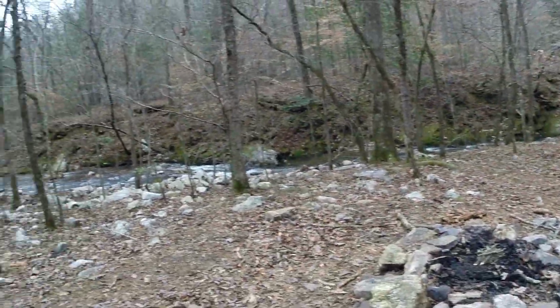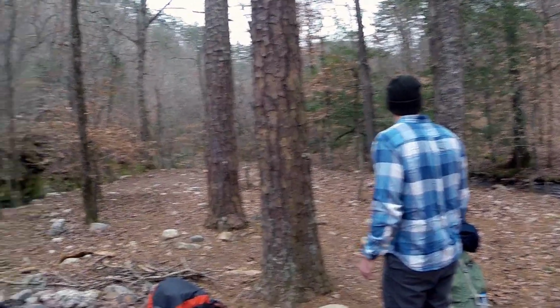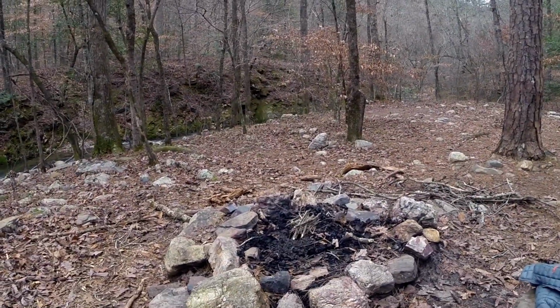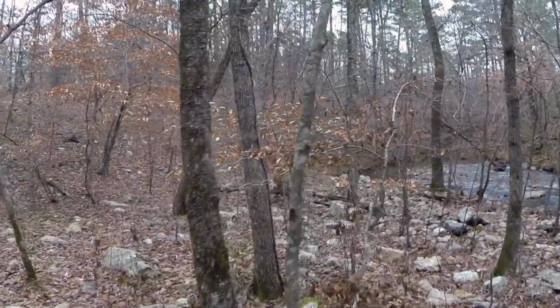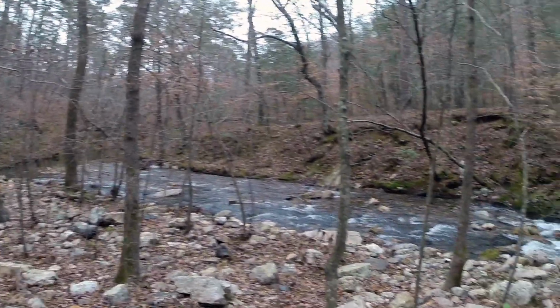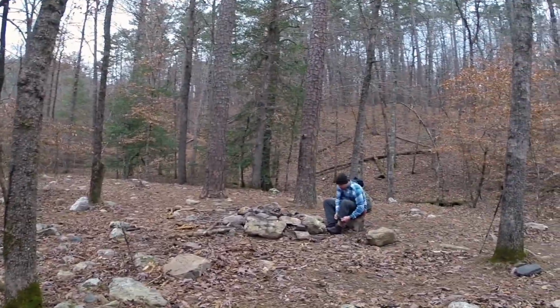All right, so we finally made it to camp. We found a campsite kind of where Katy Creek and Caney Creek lie together, so we're in the middle here. But it's super flat ground and it's up high enough, so check out the site. Nice little fire pit, and someone left us a nice little kindling stack. So I believe this is Caney Creek. Not a bad campsite though.